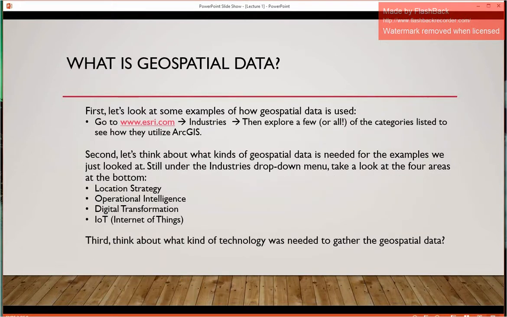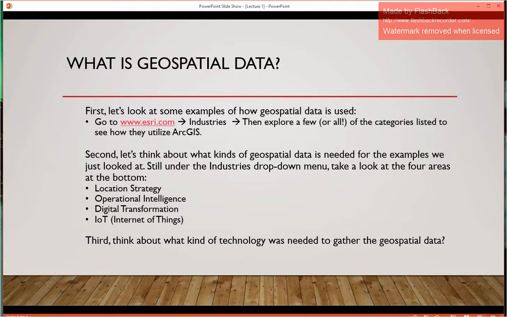So I would like for you to explore the Esri website a little bit. Esri is the Environmental Systems Research Institute based out of Redlands, California, and they are the company that creates ArcMap, which we'll be using in a few weeks to study some mapping. They have a really good website where you can explore a lot of the industries that they cater to and the different kinds of products that they offer. So I'd like for you to go on the website. You can see here what I recommend you do, and just take a look around, get used to the kind of language that they're using, look at what they're trying to accomplish, just to familiarize yourself with the different things that are happening with regards to GIS technology.